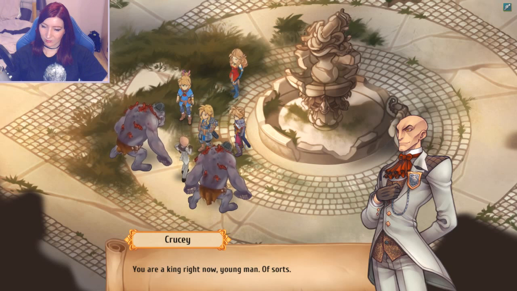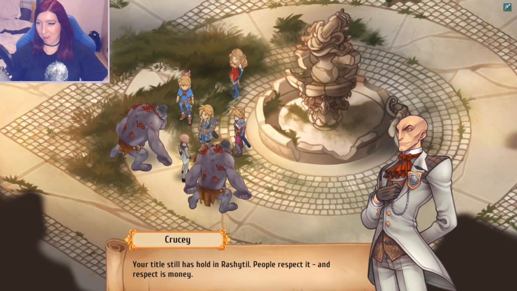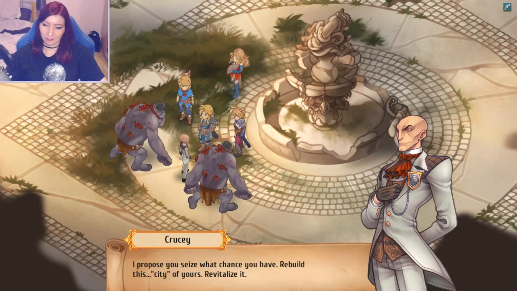You are a king right now, young man, of sorts. Your title still has hold in Rashtil. People respect it, and respect is... Here we go, here we go. Come on, reveal your plot. I propose you seize what chance you have. Rebuild this city of yours. Revitalize it.